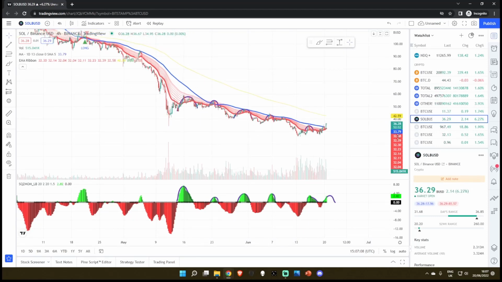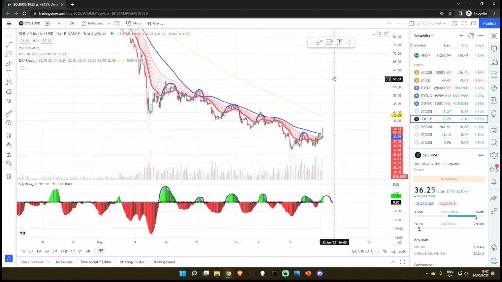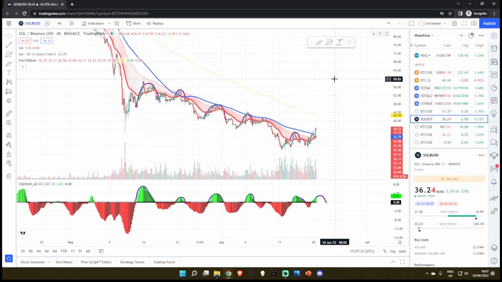So what you will notice with these bunny hills is, like I said, these categorically help you to identify when you have fake outs. And as you can see, all of these runs up to the upside that got slapped down by either the 13 EMA or the EMA ribbons are very, very easy to identify as fake outs when we are looking at the bunny hills. Now, what would we need to see a confirmed breakout?